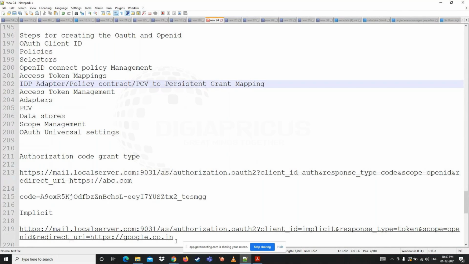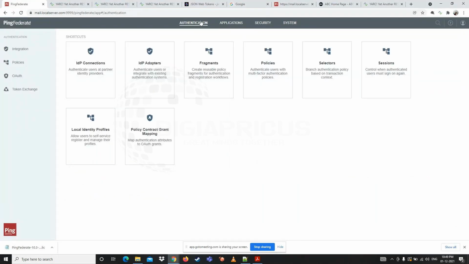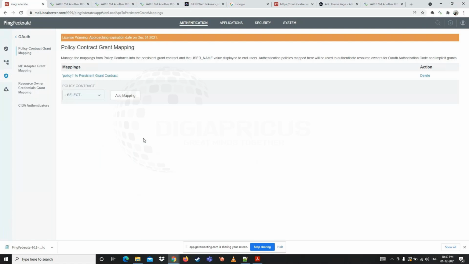Now let's go to the authentication policy contract grant mapping. Here, IDP grant mapping is there, right? In the description, it shows that it is only for authorization code and implicit grants, not for any other grants. Again, if you go to IDP adapters, it will show only for authorization code and implicit grant types.